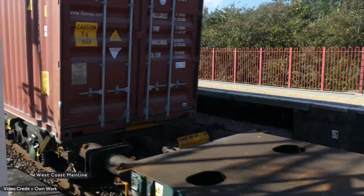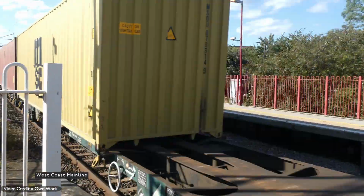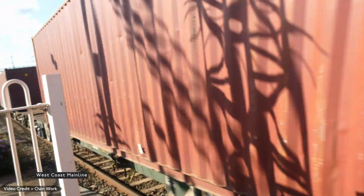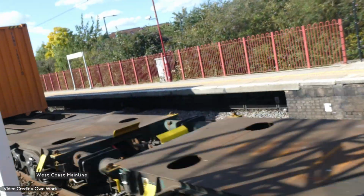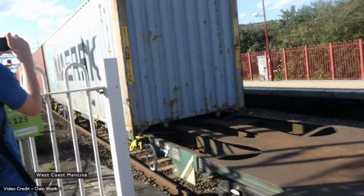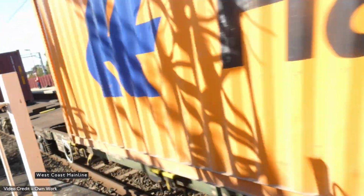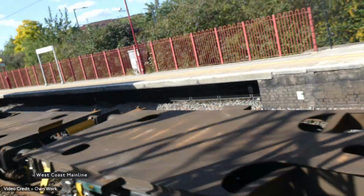Also, another misconception is that HS2 is far more expensive than the cost on the continent. However, this is not true, as high-speed rails on the continent are built differently, as each of the stations is arranged into their own project rather than part of the high-speed railway. This means that the projects from the outside look cheaper, but in reality they are a similar cost to HS2 once you've added in all the stations and other infrastructure which HS2 includes as a single project.